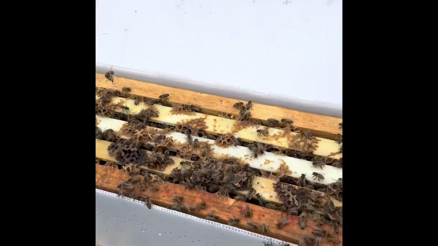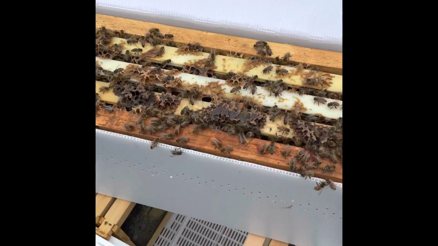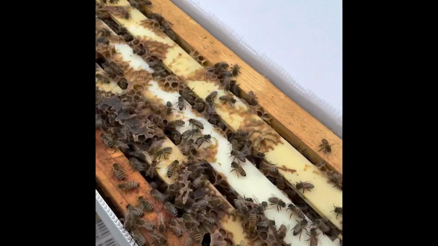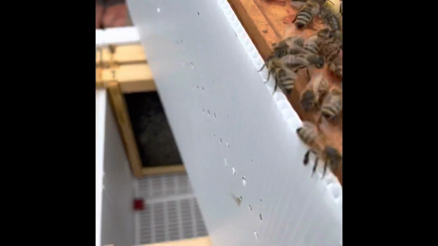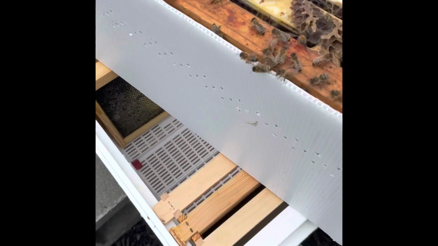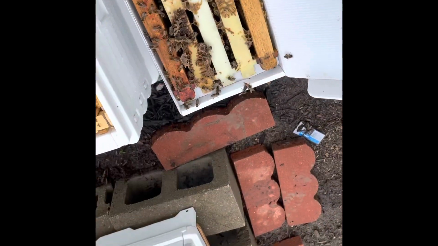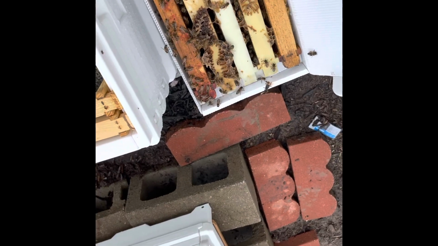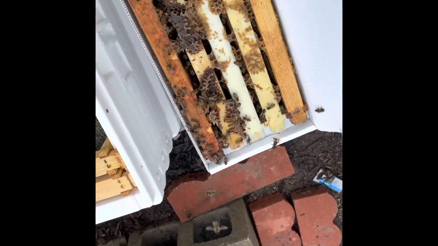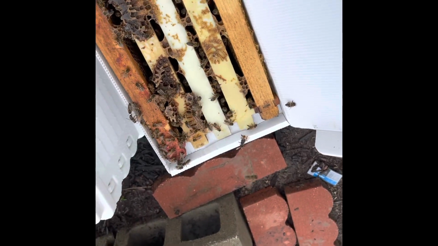And there you go. Now you've seen your first nuke, short for nucleus colony. There's a whole lot of them in there. I'll give them a little puff of smoke to calm them down a little bit, and then we'll get started. All right, let's see if we can get these out of here. Man, they've been busy.